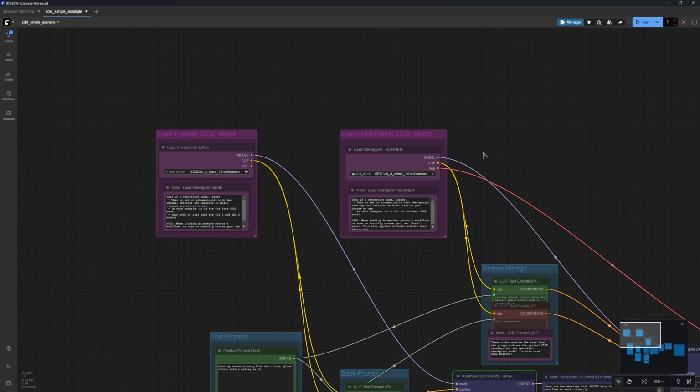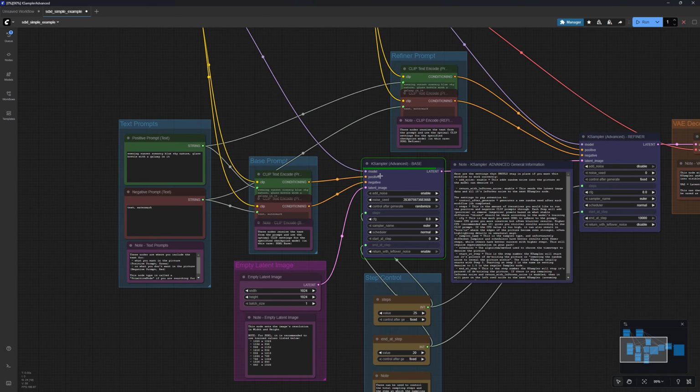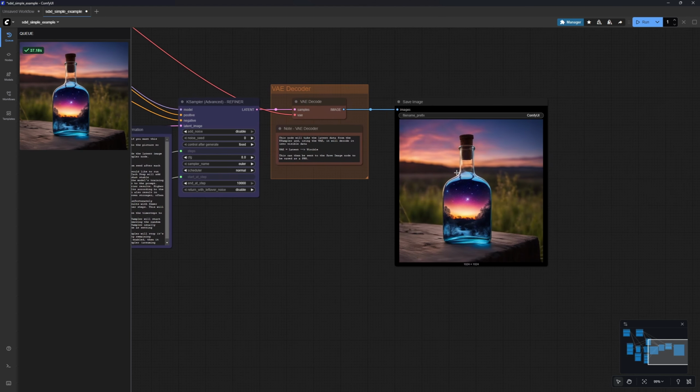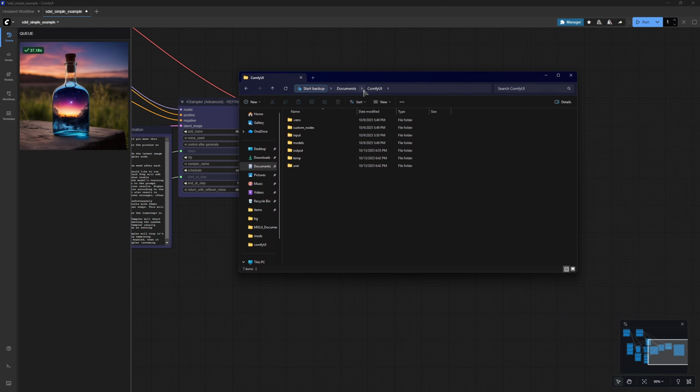Of course, we will have to wait a little bit. You can see the progress right here and here. And there is also a queue tab. So we have one image in our queue and you can see it's running and it's generating something. Now the image has finished generating. You can see the output image here and you can see it here as well. And you can also go to your ComfyUI folder and output, and you will see it there as well.